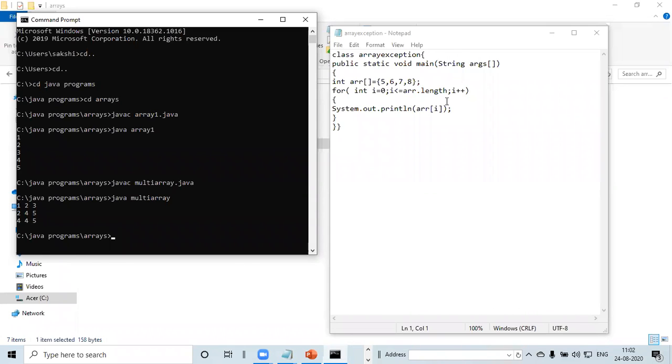ठीक है, तो हमारे पास क्या होगा अगर हम इसको, I will implement this particular program, javac. So we have a name for this particular array exception dot java.